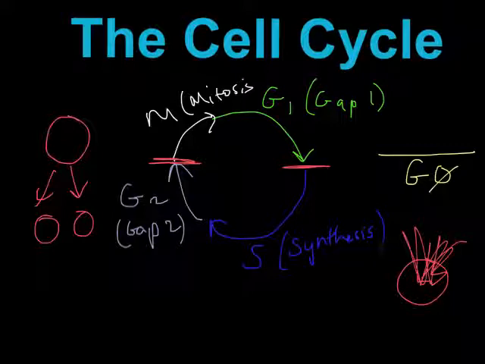So in conclusion, you've got 4 major stages where the cell's focused on preparing for cell division. Gap 1, where it grows and copies the organelles. Synthesis, or S, where it copies its DNA. Gap 2, where the cell grows. And mitosis, where the DNA divides and it prepares for cytokinesis or cell division. And then there's also 2 checkpoints in there to protect our cells from making new corrupt cells, as well as a phase called gap 0, where the cell is focused solely on doing whatever its assigned task is.